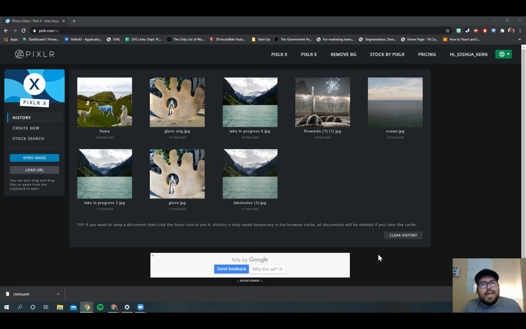We are going to do a quick Pixlr tutorial here. Today, we're going to be working on removing backgrounds from objects and applying them as layers, which is really important. It's something that we definitely need to know about. And it also gets you one step closer to our ultimate goal, which is you making your own memes.